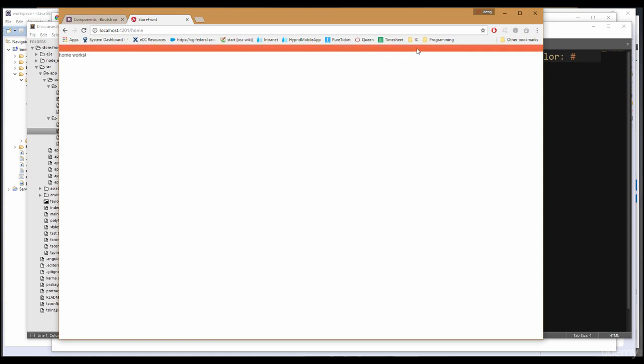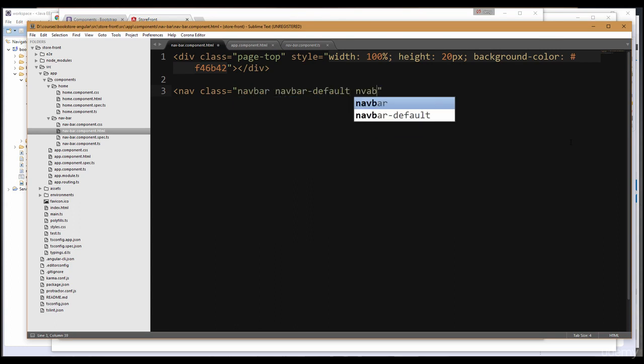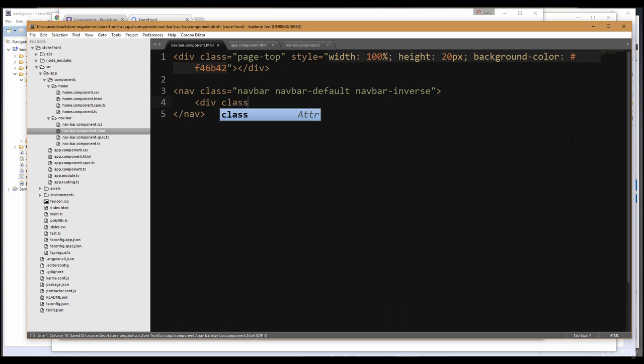Okay, as you can see, basically we are creating a banner, a top bar of this color. That's what it does with this one. Okay, and then next we'll start to code the nav bar. I have a container.